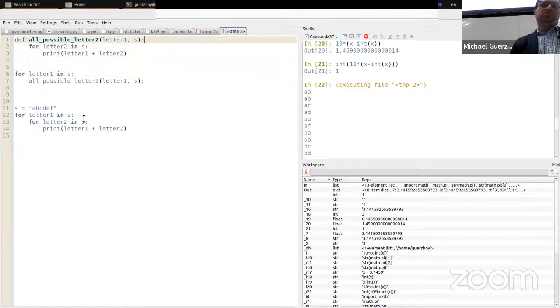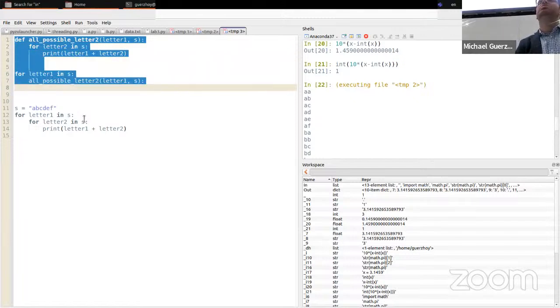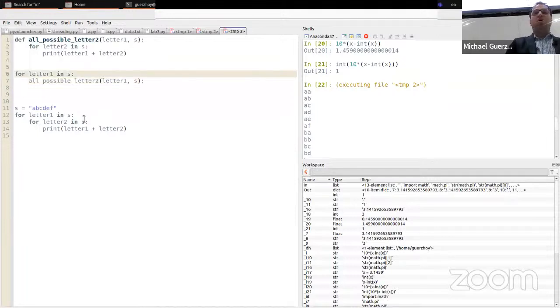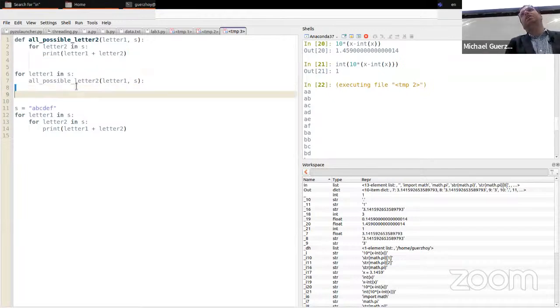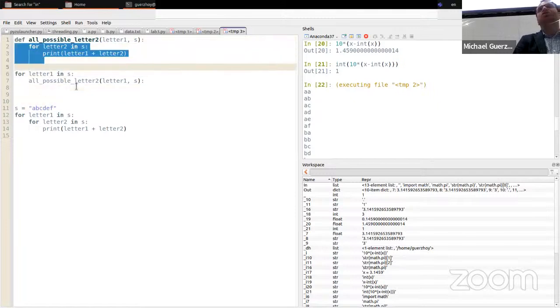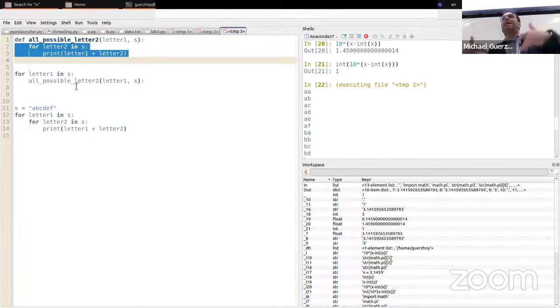So this is also the same as a nested loop. And it kind of also makes sense in the sense that you can think about calling a function as just a way to avoid doing a copy paste, right? So it's as if I'm copy pasting this in here. That's always what the function does. Kind of almost what the function does, right? And of course, if you copy and paste this under for letter 1 and S, that's your nested loop back. Does that make sense?